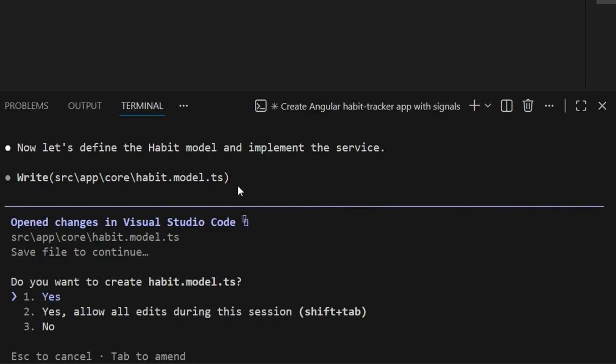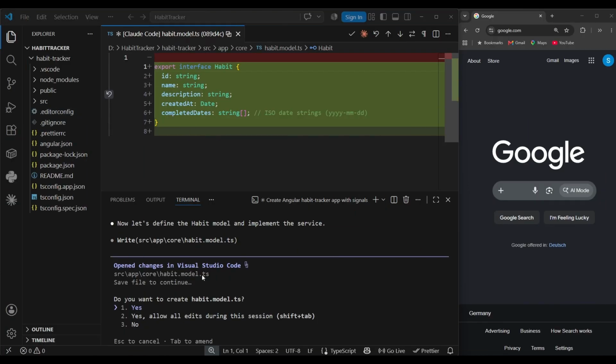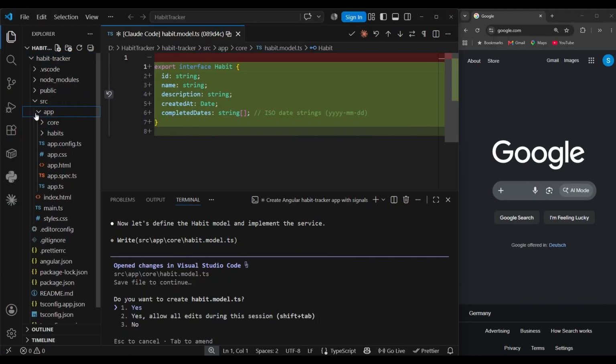Now, let's take a step back. I typed one sentence, Claude Code decided to run ng new itself, picked the file names, wrote the service, wired it up. Nobody copy-pasting anything. Notice what I did not do though. I didn't just say, build me a habit tracker. I told it the architecture I want, signals, standalone components, a dedicated service. That's rule 2, constraints upfront. If I skip this, it picks for me and it might pick RxJS heavy patterns I don't want to untangle later. Okay, now before we continue, let's check our app structure.